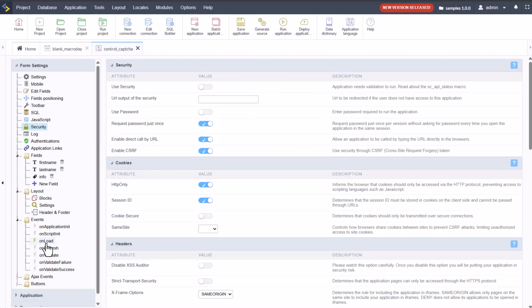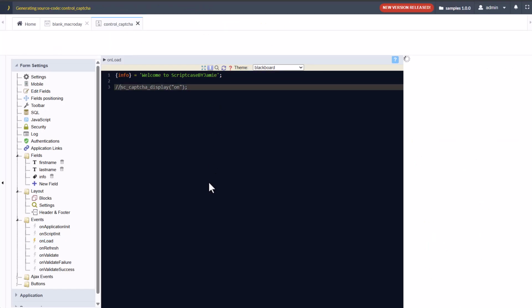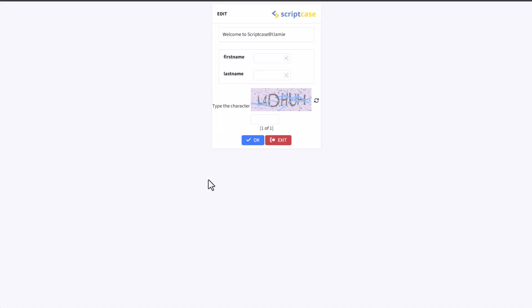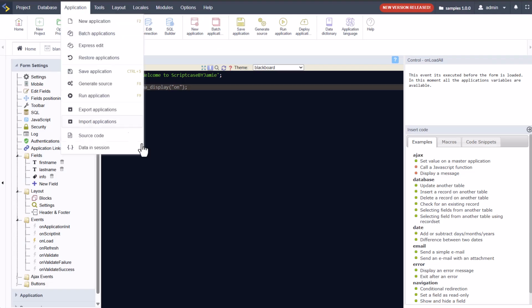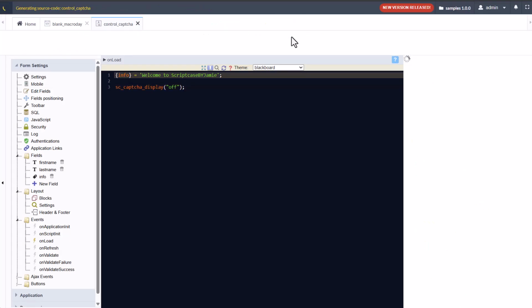Of course, we have the onLoad here. If I comment that out, and let's check, we will see that the capture is still displayed in here. The macro is an extra function that we can include within our application to hide the capture as and when we want to, depending on a specific scenario.